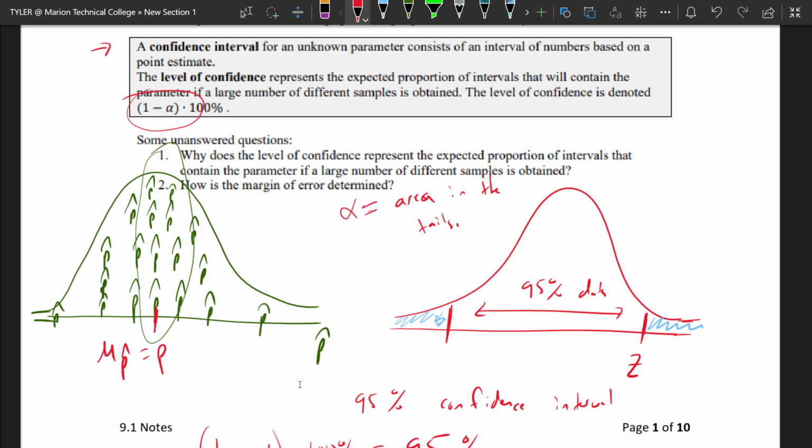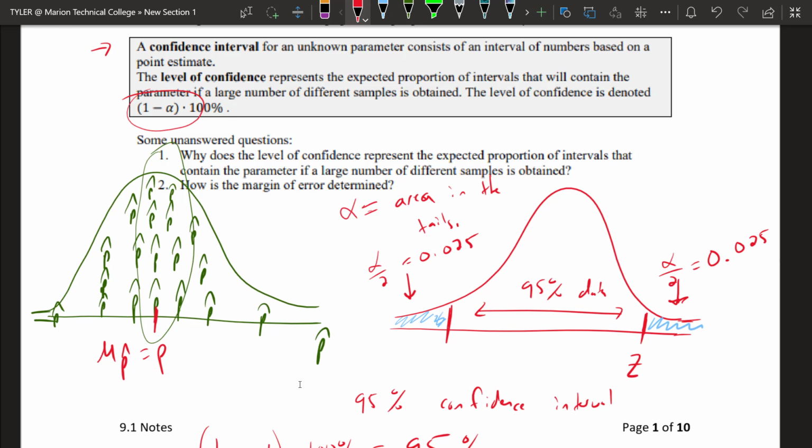So we know that a normal distribution is going to be symmetrical, right? So in other words, the area in this tail and the area in this tail is going to be the same, right? Because they're at symmetrical point values, right? Well, in general, we're going to have alpha divided by 2 in each of these tails, which alpha divided by 2 in this case would be 0.025.